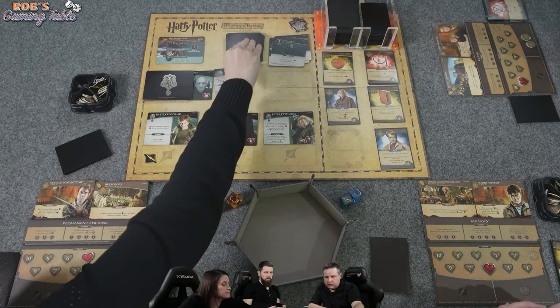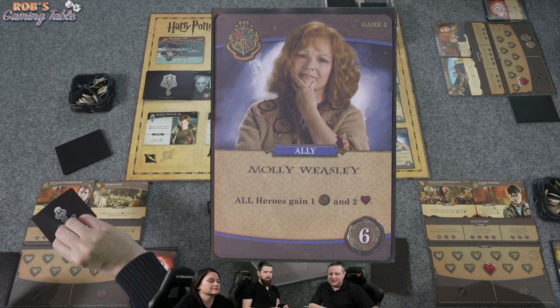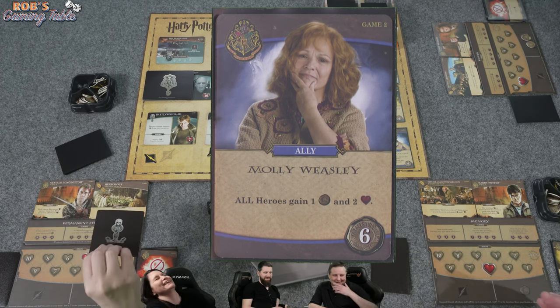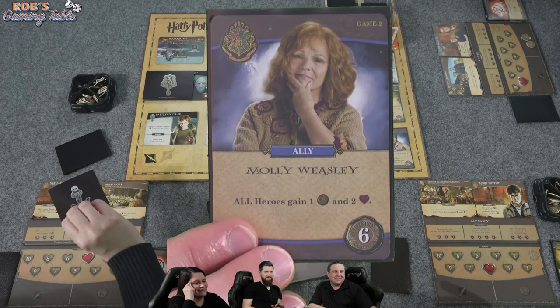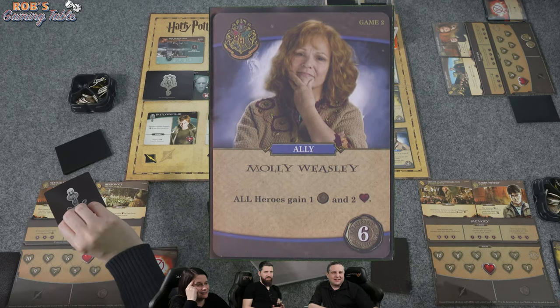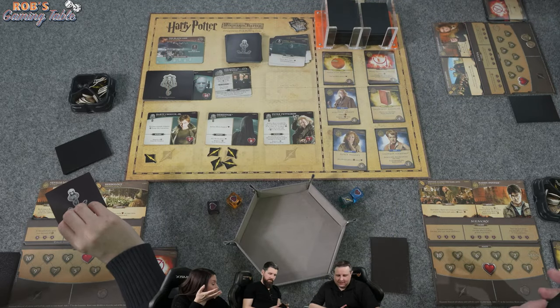Okay, new market card. Molly Weasley. All the Weasleys are out today. All here. Yeah. But that other card I kept going, do you have Weasley in hand? So funny. Now we can actually get them going and we won't see those other cards that look for Weasleys. Yeah. All heroes gain one influence and two health. Oh, I like more this heal. Weasley. More heal. Yeah, and money, though.